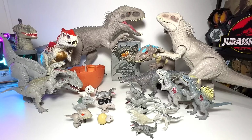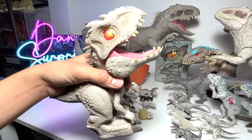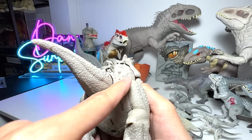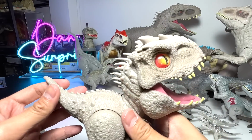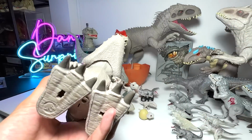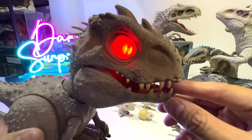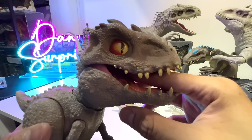Okay, next up, another figure inside the box. What is this, guys? So this is basically a baby Indominus Rex. Kind of cute. I have no idea why my Indominus Rex figures are turning yellowish. No idea why. So I definitely need to clean them up later. Oh, it's working. Very nice. I'm not too sure whether it has sound, but it has lights. Oh, there you go. Beautiful. Don't bite my finger, okay?